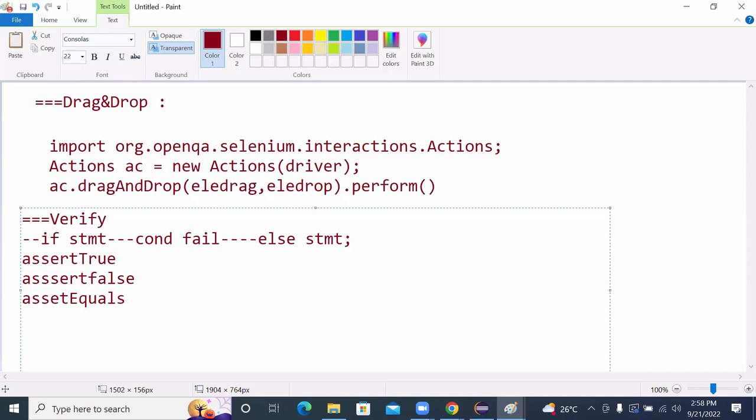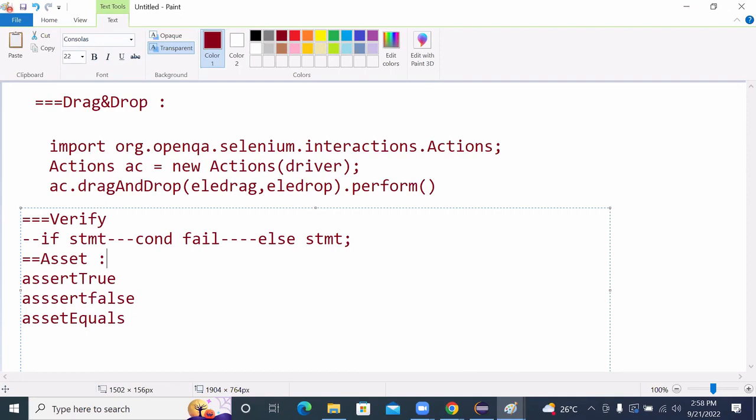So like this, there are n number of assert statements. You can consider this as the assert statement. Under assert, we have any required options here: assert true, assert false, assert equals.